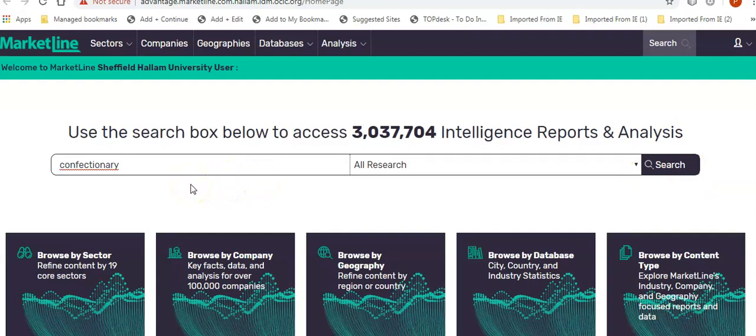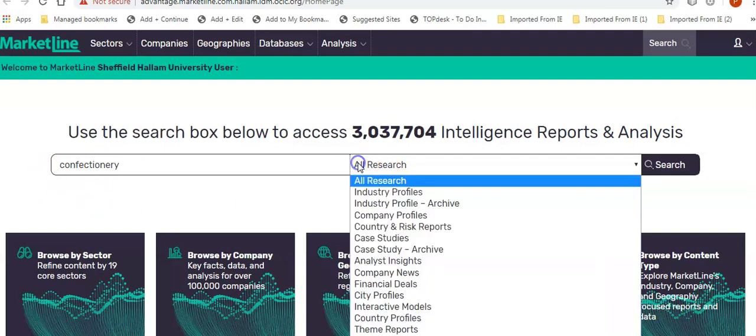If you think that you should be getting better results in a resource like this, it's always best to go to Google and just test it out there. If you did this in Google, it would say, did you mean confectionery with an E? And you think, oh, maybe I did. Go back and correct your spelling, and then carry out the research, and you'll get much better results. I just mentioned that because these databases don't actually correct your spelling for you. They take it at face value. That's what you're looking for, and if it's incorrectly spelled, it'll come back with poor results.